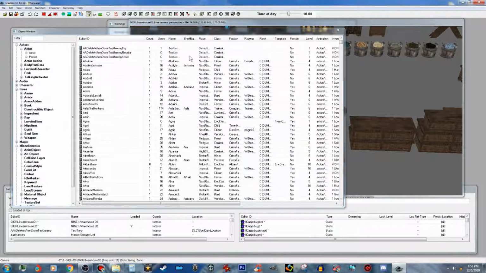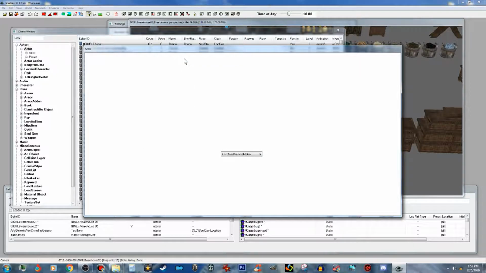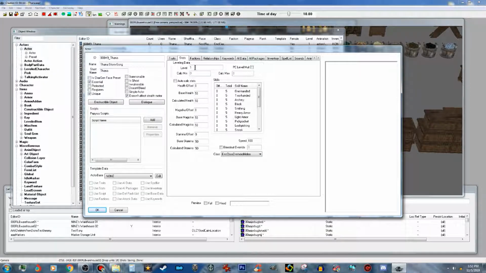We'll open this follower record back up, and we're going to go to the stats tab here. At level 1, we're going to set the base health. Her base health will be 500.